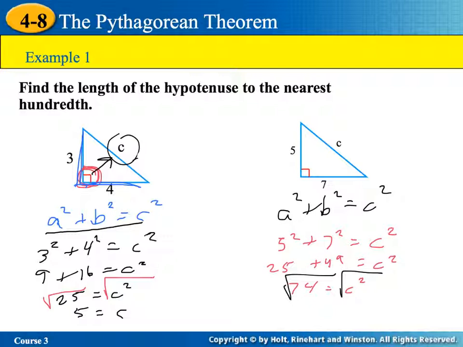That basically gets rid of that square, and we are rounding to the nearest hundredth. How do I know that? It's up here, up top. Tells me round to the nearest hundredth. So, if I look at this, C is equal to 8.60. Okay? All right, that's the Pythagorean theorem. Let's work on another one.